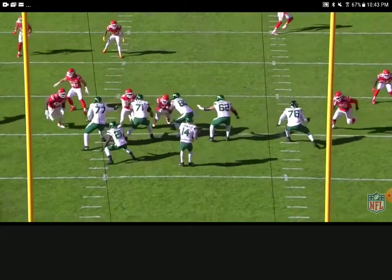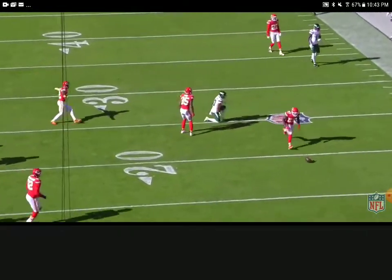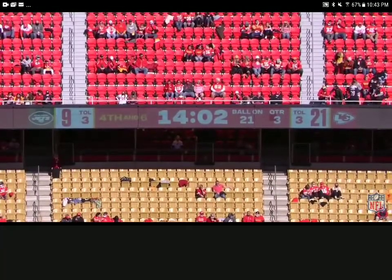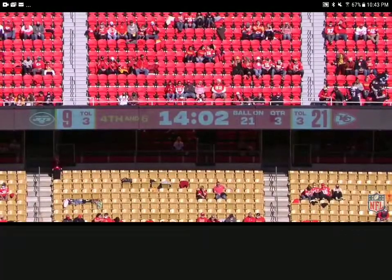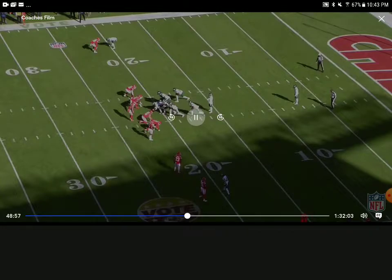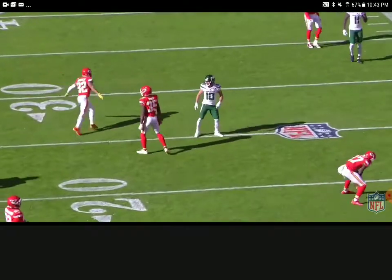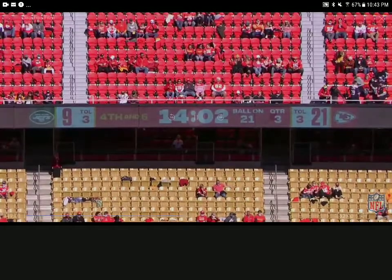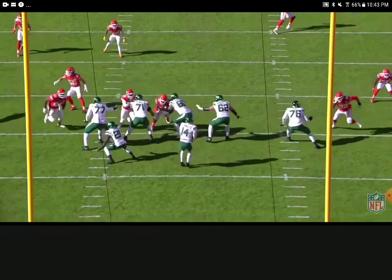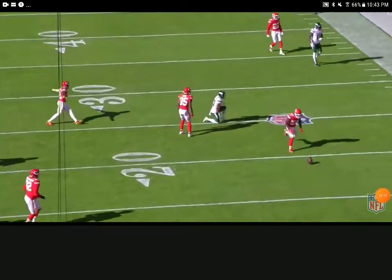I mean, I can't blame Sam, but that's supposed to be cleared out. I would look that off and realize that you also had the safety moving over there. But if Mims can drag them both out, if he's going to run a real route, they maybe have some space on that side. But it's a combination of things there, and I think it's just really what we're seeing with this Jets team: being poorly coached, not prepared, and they put out performances like this and get their guys nearly killed.